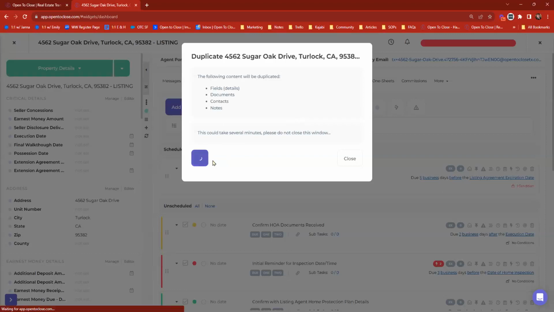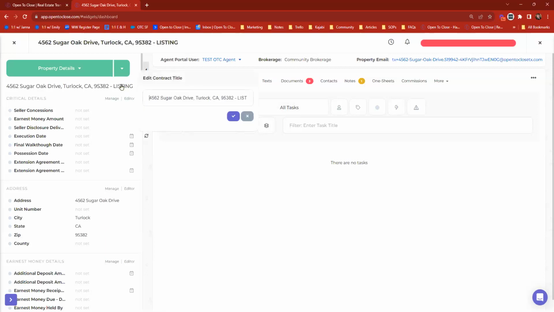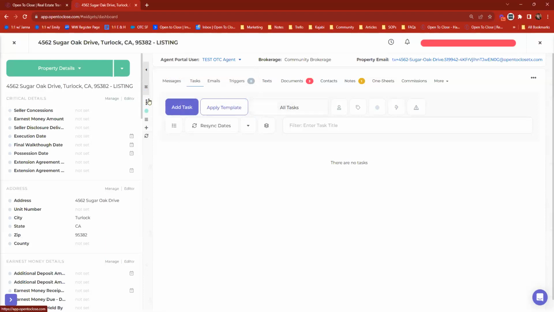Now, when we do this duplication, I've been in chats with our team about possibly adding the ability, when we want to duplicate, to select a property template. That way, when you duplicate, that property template gets applied, because right now it is a manual update of applying that property template after the fact.